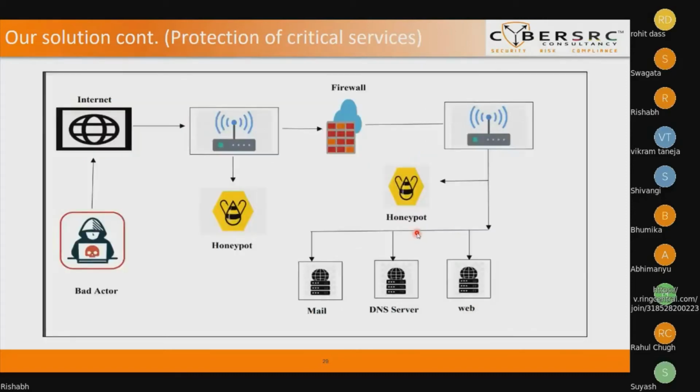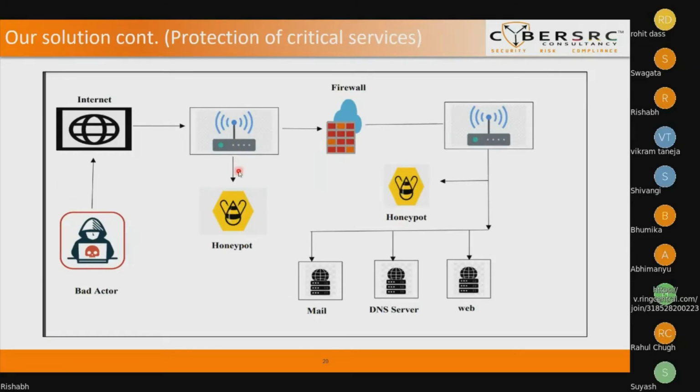So here is also our solution for protection of the critical services. Here we establish our honeypot system for all the critical servers and services which are used by any organization. You can see that a bad actor or an attacker is connected to the internet, and he is directly accessing the internal network of an organization, either through a VPN or through any front-facing server or front-facing module of the organization.